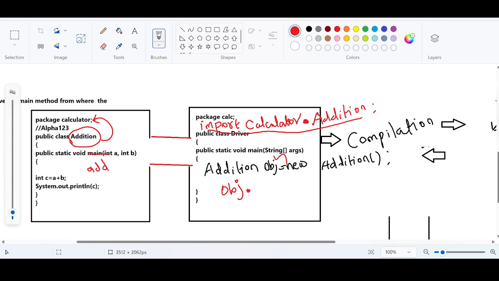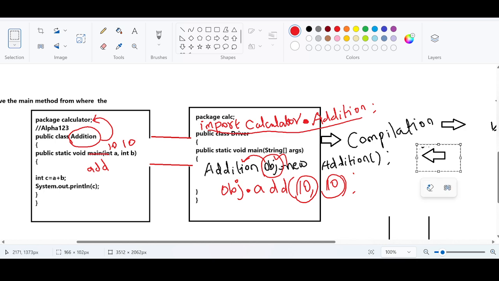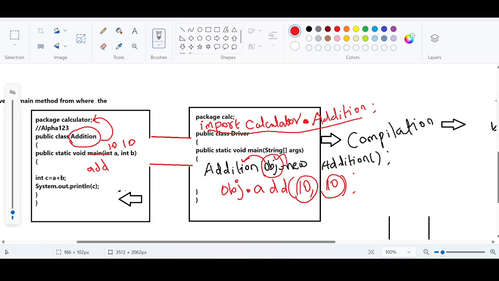Right now, inside this addition class, you are directing the main thread to get access to the add method, and here you will pass inputs like 10, 10. Any two numbers. This 10 will get assigned here, and this 10 will get assigned here. Now the control gets transferred from here to here. It will also assign the values 10, 10. So A is 10, B is also 10. 10 plus 10 is going to be 20. This 20 will get assigned to C, and the output 20 will be displayed on the console.